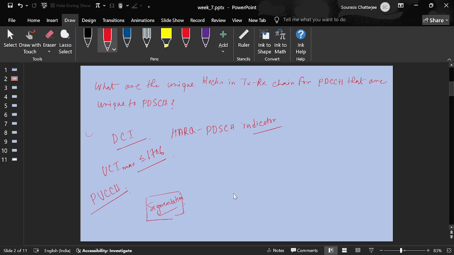So I was asking that compared to PDCCH, what blocks are redundant here in PUCCH? And only segmentation is new, everything is same. Okay, so just a few minutes before you were talking about this CRC scrambling and CRC interleaver, are those also included in PUCCH? Yes, subblock is there.